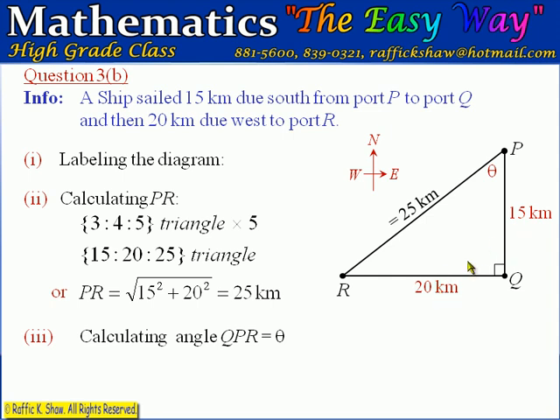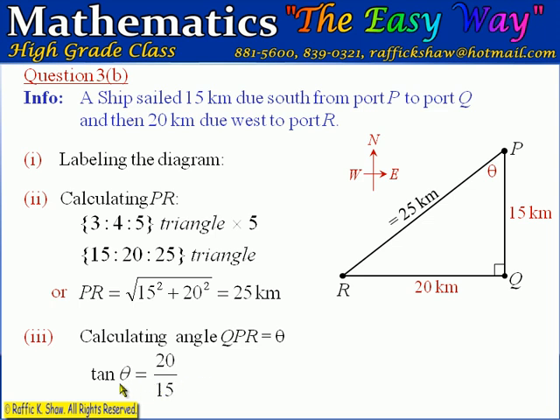But since we are given these two sides in the question, let's go ahead and use those two sides to calculate the angle. And to this angle theta, this would be the opposite side and this would be the adjacent side. So the trig ratio connects the opposite side and the adjacent side is the tangent trig ratio, and so we will use tan of this angle to calculate theta, and that's it. Tan theta will be equal to the opposite side, which is 20, divided by the adjacent side, which is 15. Tan equals opposite divided by adjacent.